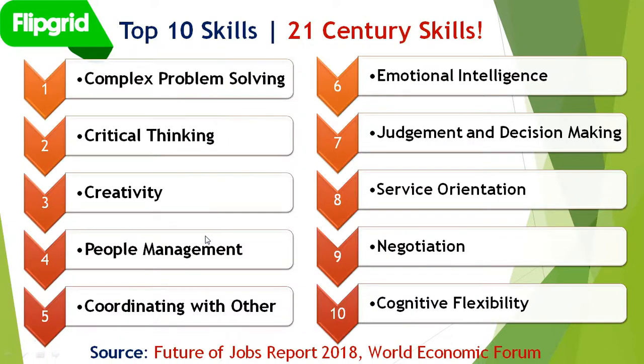Before going deep into the tools, I just want to refer to a document, the Future of Jobs report published recently by the World Economic Forum. According to this document, the top 10 skills, which are also sometimes referred to as 21st century skills, required for every student to be successful in the job market beyond 2020 are complex problem solving, critical thinking, creativity, people management, coordinating with others, in other words collaboration, emotional intelligence, judgment and decision making, service orientation, negotiation, and cognitive flexibility.